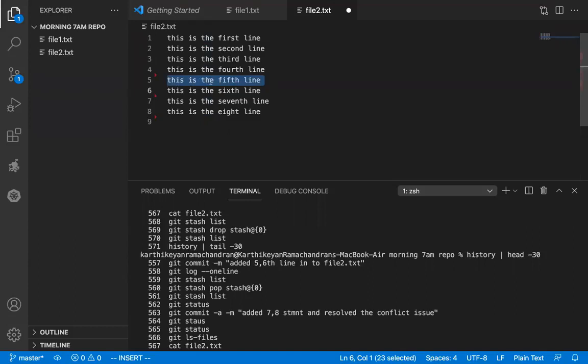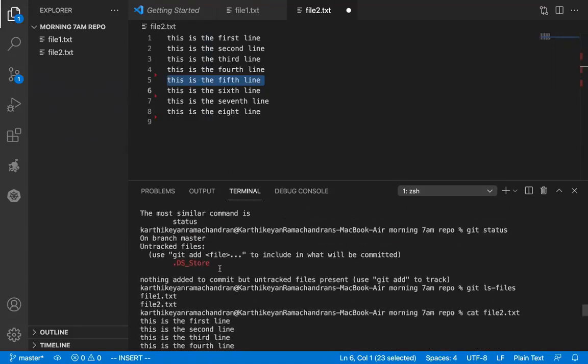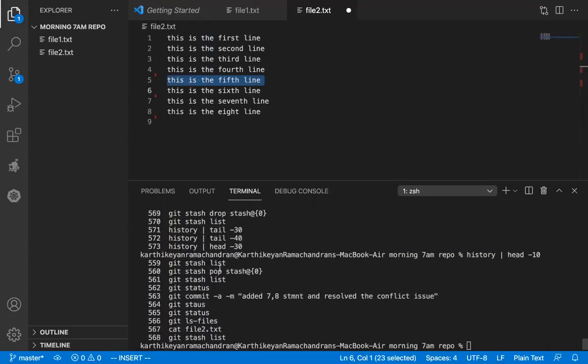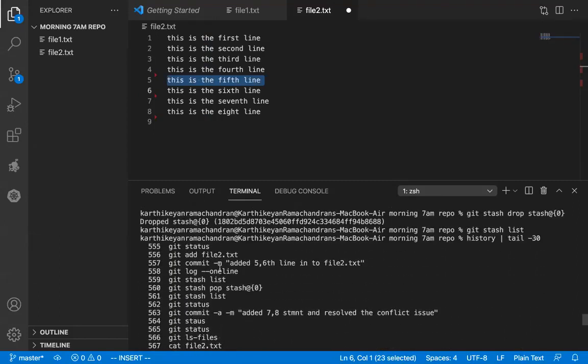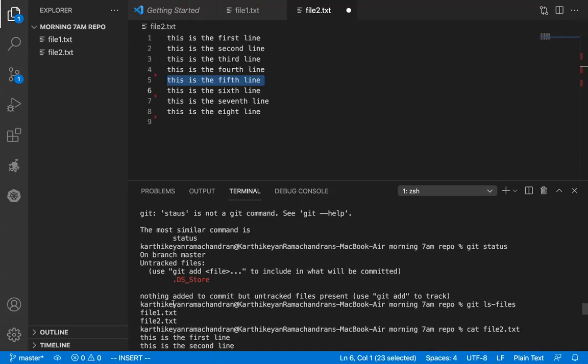So here you already created this fifth line, and I also created this fifth line. That is also a conflict issue, right? What issue are they facing? It will display the same message, conflict issue. Okay. Done. Thanks.